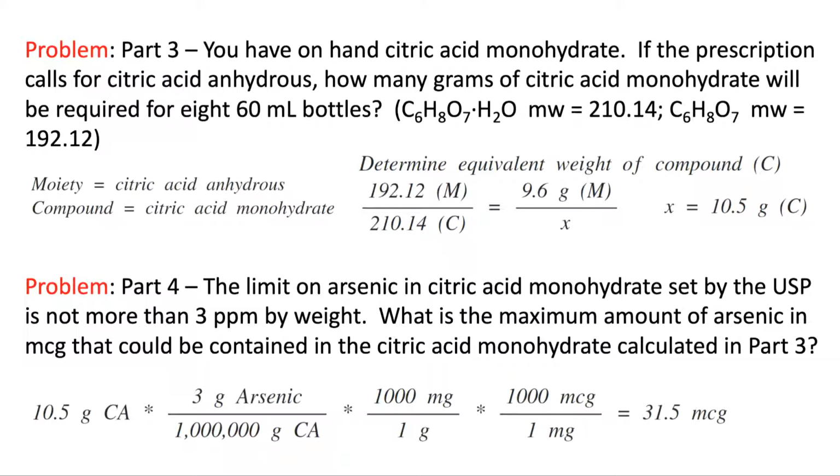And again, you can really see the relationship between adjusting formulas, and remembering the key part to that was the adjustment factor of taking the desired amount divided by the standard amount and then multiplying everything by that factor. That's a proportion. The desired amount over the standard amount is a proportion. That was related to the other activity of being able to formulate an amount of drug moiety from a compound, or the amount of a compound from a drug moiety. And again, that's a proportion. You use the molecular weight of the moiety over the compound molecular weight. That proportion can help you solve those questions. So hopefully you found this useful.